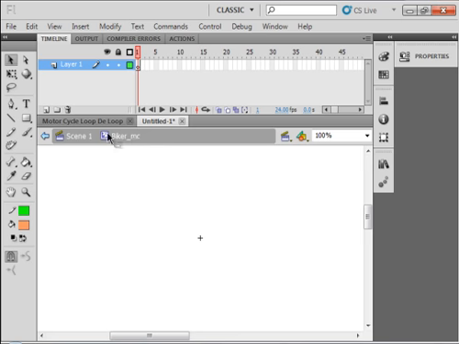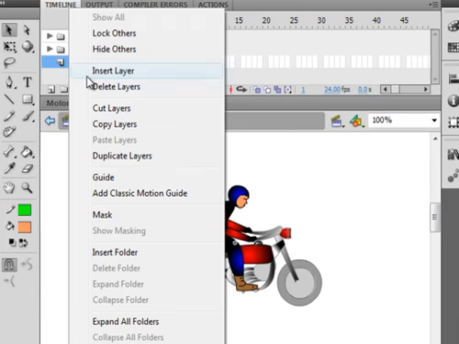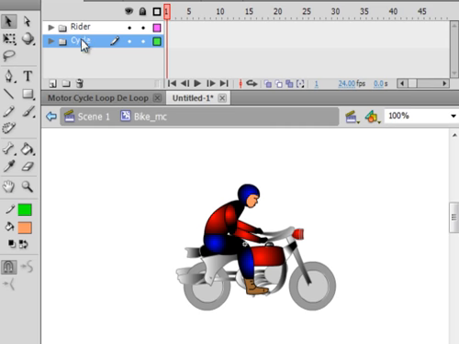And now we're inside that biker movie clip. And inside this movie clip we have two layers. There's two layers that I have folders in. I'm going to open them one at a time and just show you quickly how I drew this person on this motorcycle. You'll have to be able to do that.